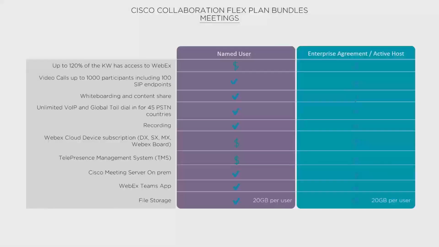And then finally, similarly from a meetings perspective, the main differences are around inclusion of room-based licenses and TelePresence Management Suite. So that's good and useful for where you want one button to push, and you want to have your endpoint join a meeting room by just using the green button. And actually, what I should mention, it also includes all the centers. So that's Training Center, Event Center, like the one we're on now, and Meeting Center that we all commonly use anyway.